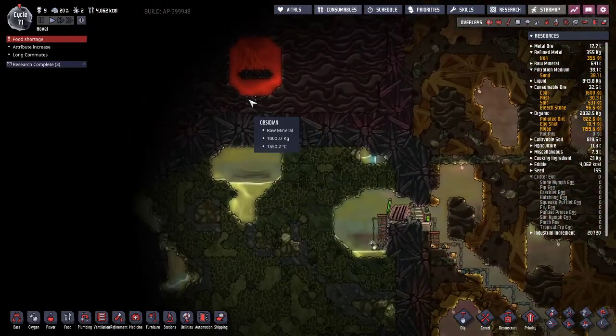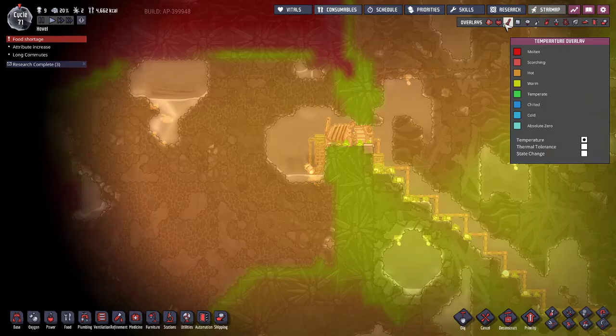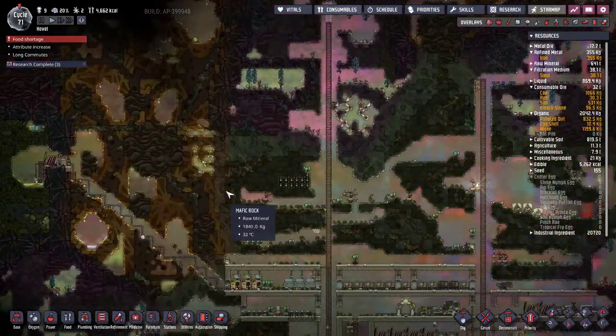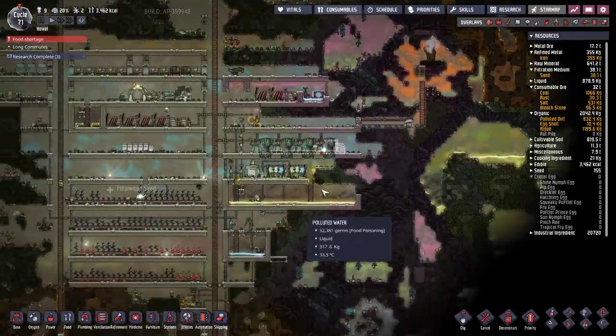Tiny part of me wants to just let this fall in and bake all the slime. It would be a really stupid plan, but maybe later down the line. I just hate dealing with slime biomes quite a lot.